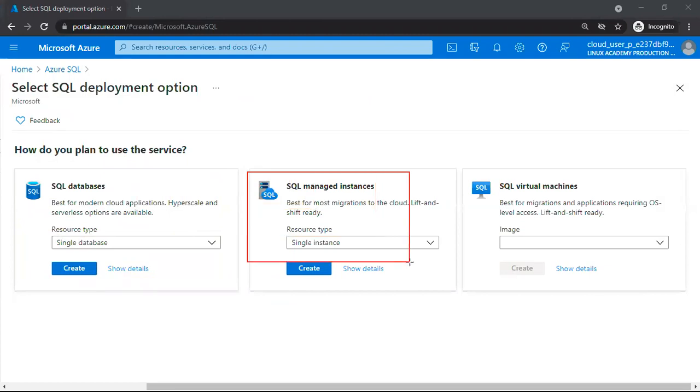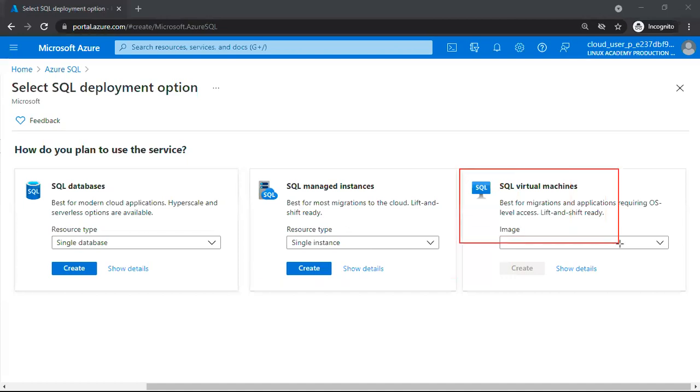Azure SQL managed instance is where we can create a single instance, which means we have instance level permissions and access. In that instance, we can maintain our databases, but machine level access is not there, meaning we can't take RDP of the server. Only instance level access is there through SSMS, where we can connect to the instance and start working.